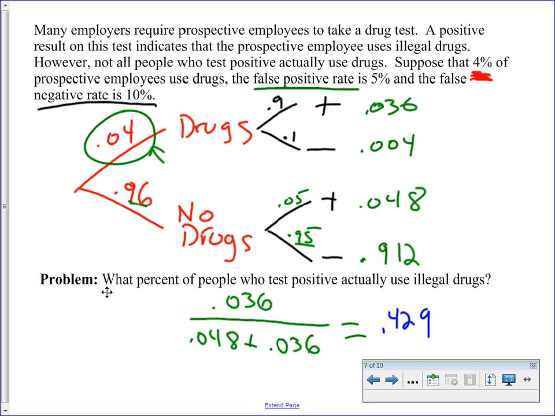This is why in most sporting competitions, you'll hear them say the first sample tested positive, and then they run a second sample. Because the probability of you getting a false positive is low, but the probability of someone getting a false positive is actually kind of high. So then we do a second test on that person. Now, if they fail the second test, the chances of you failing two tests in a row are really low, and so you're probably doing the drugs. But that's just to prevent against this weirdness of the false positives outweighing the correct positives, because so little of the population is actually taking the drugs.